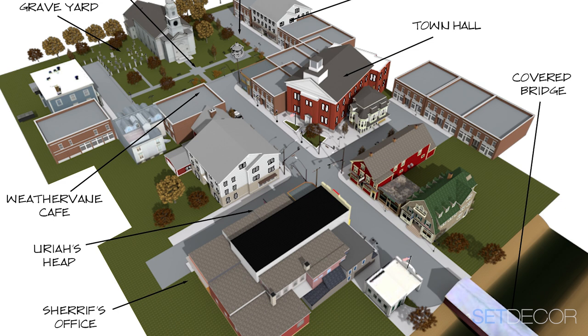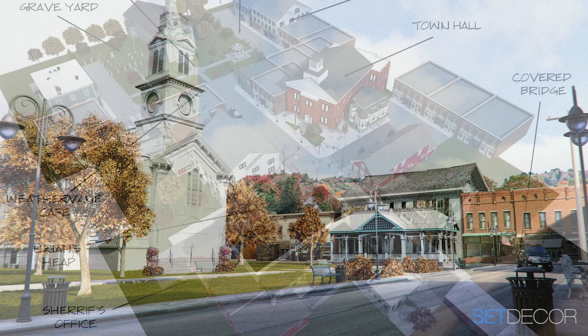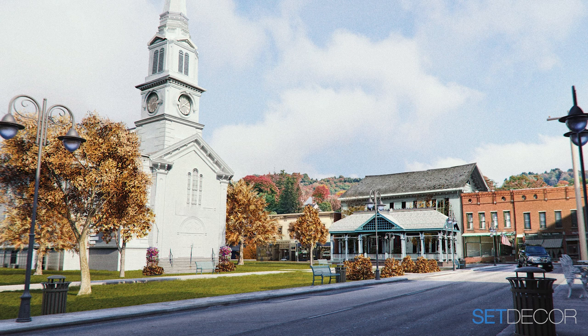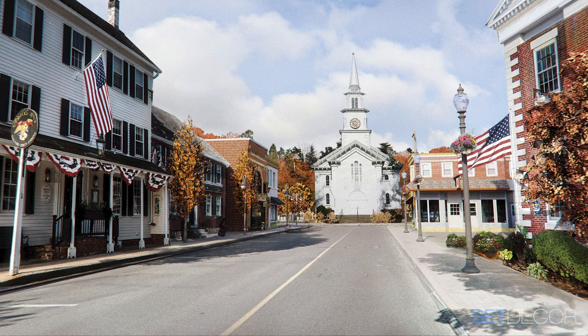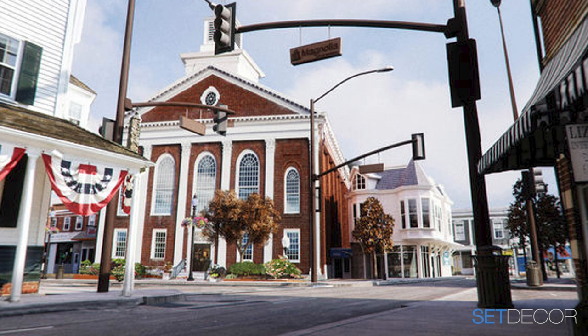Rob had to make it look like America. There were briefs: make sure you have as many American flags and as much bunting as you can in a New England town. We started putting some of that up and Tim came in and said no, we don't need that. There are one or two U.S. flags where they need to be. It was no CG top-up either — all in-camera. There are only two shots where they extended it; everything else was built for real. Nobody said no, we just kept building. The quad and the town are still there, and they're doing tours around it at the moment.